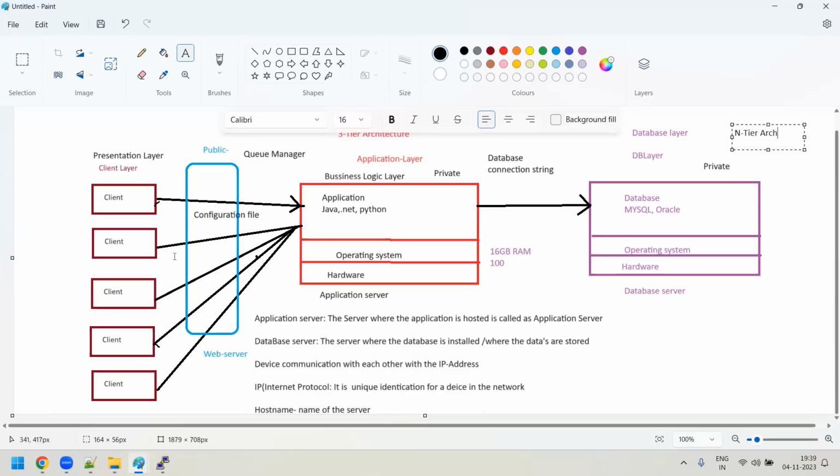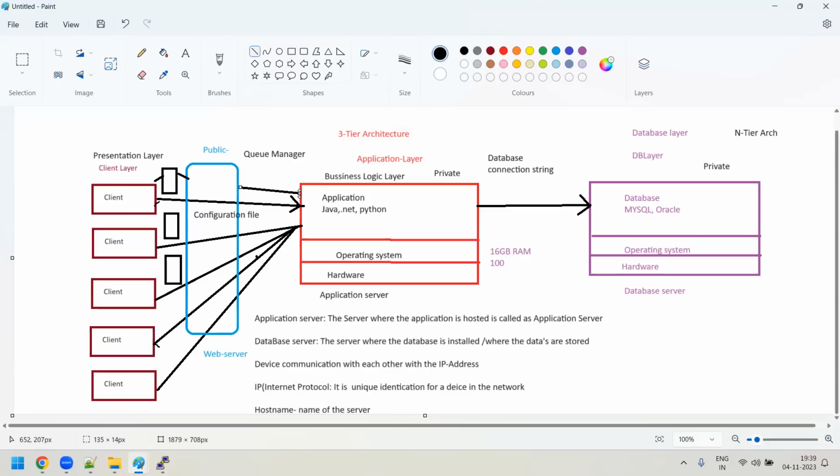Of course, here the load balancer would come into the picture. Before the web server, one more layer will come, which we call a load balancer. A lot of load balancers will come. It means that as soon as any client hits the request, it will go to the load balancer. Through the load balancer, the request goes to the web server, and through the web server, the request goes to the application server. It happens like this. Right now, I'm not really introducing this load balancer. Later, we will talk about it. But broadly speaking, this is the entire 4-tier architecture.